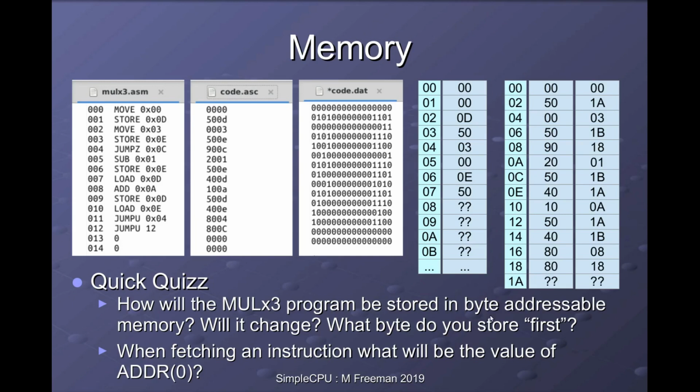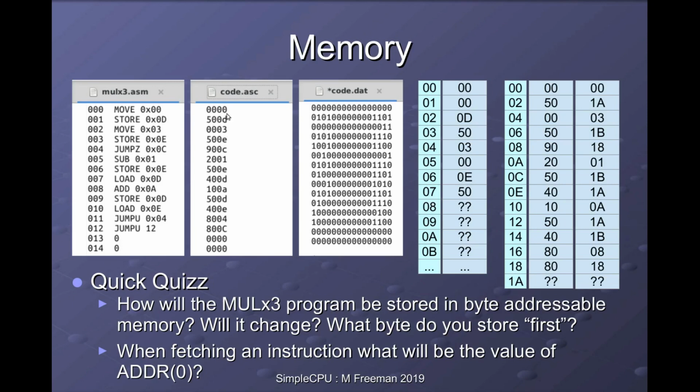So now when we increment our program counter, rather than increment it by 1, like we did in the previous architecture where each memory location stores 16 bits, we have to increment it by 2 to get to the next 16-bit value. Finally, another thing to consider when you're looking at byte addressable memory is actually how do you store those 16-bit values in memory?